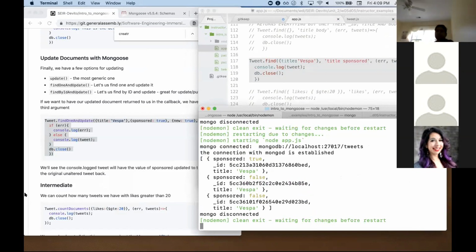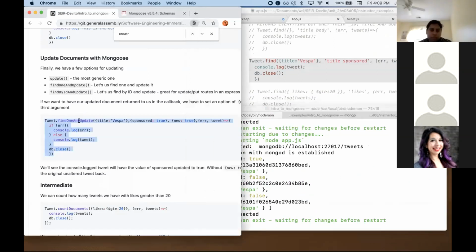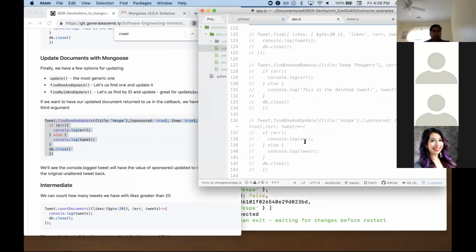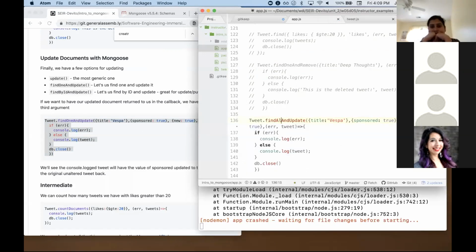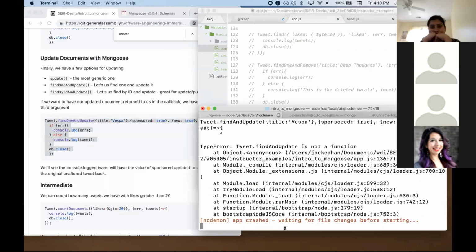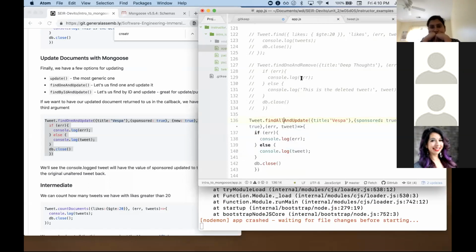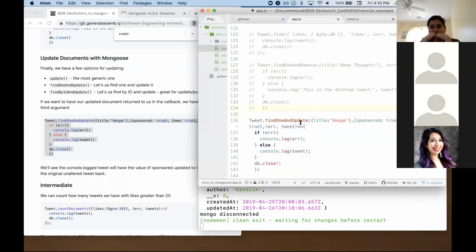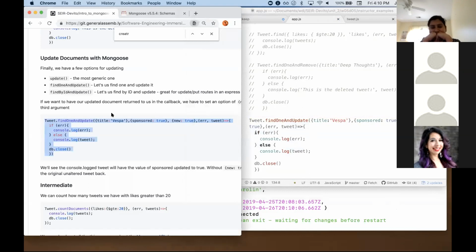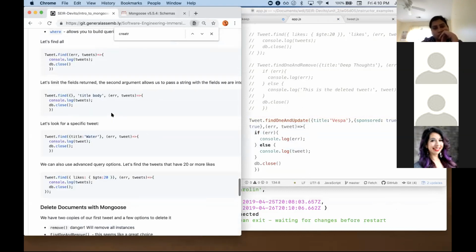So that gets me thinking, hey, is there going to be a find all and update? I think so. I'm not really sure. I'd have to take a look. So off the top of my head, I'm going to do this. Don't do this. I don't know if that's going to work. I'm just going to do it and see, nope. So find all and update doesn't work. Maybe find an update. Does that work? No. So we'd have to find the right method for this. Maybe it's not find one, find all.